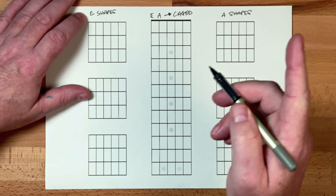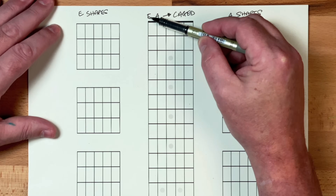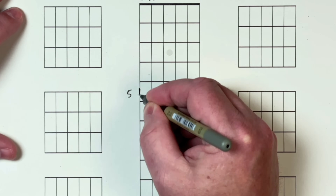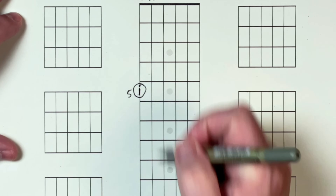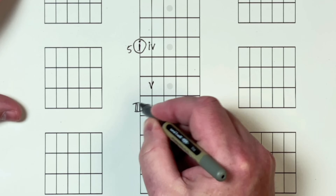Let's put the grid in. Let's do it in our good old friendly key of A minor. That means we have to find the tonic on the E string. If we go E, F, G, then we get an A here at the fifth fret. Now this is going to be our minor, so we're going to put that chord one — that's going to be our tonic. Here comes chord four, chord five, then chord three goes here.